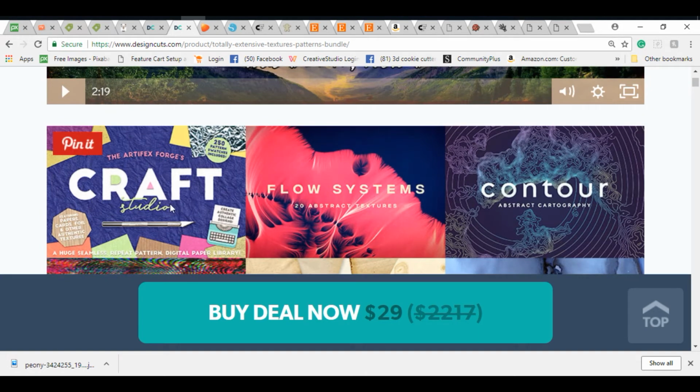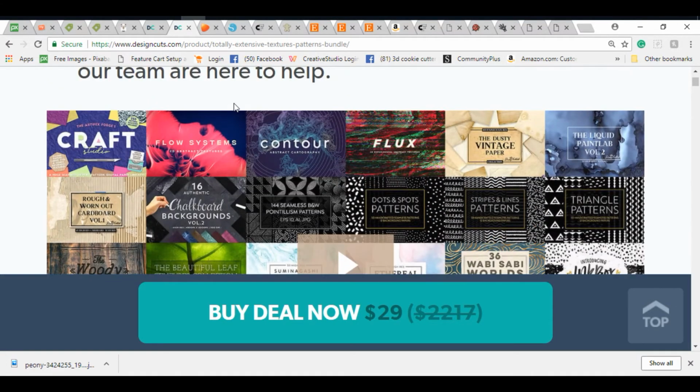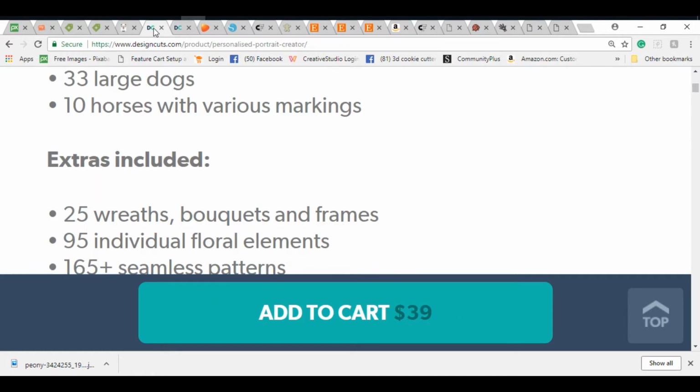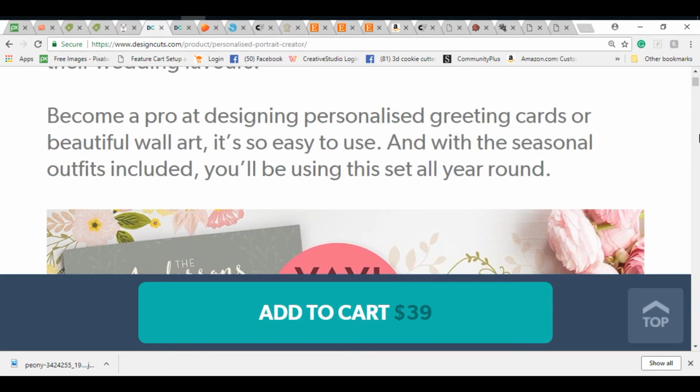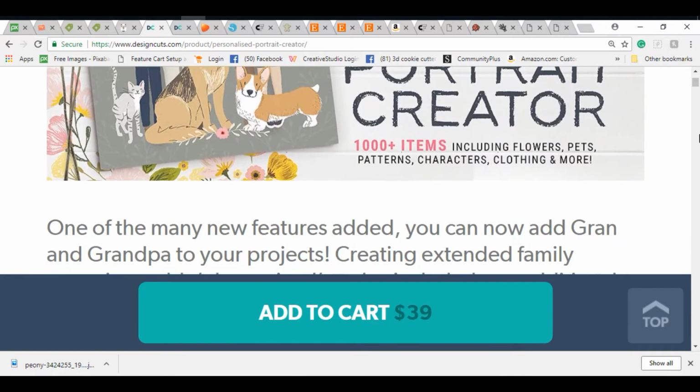But this Craft Studio is kind of a neat package by itself. And I think if you buy it alone, it's still going to cost you like $22. On another month, one that I did miss out on, that same $39 Lisa Glance package was in this one for $29. Plus, it had a whole lot of other content. So that's one of the things you want to look out for, to get the most for your money.